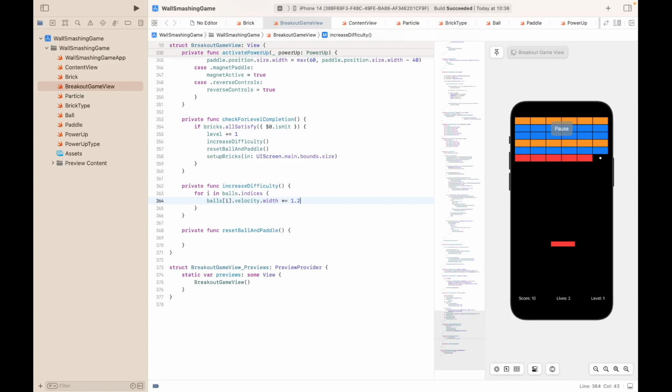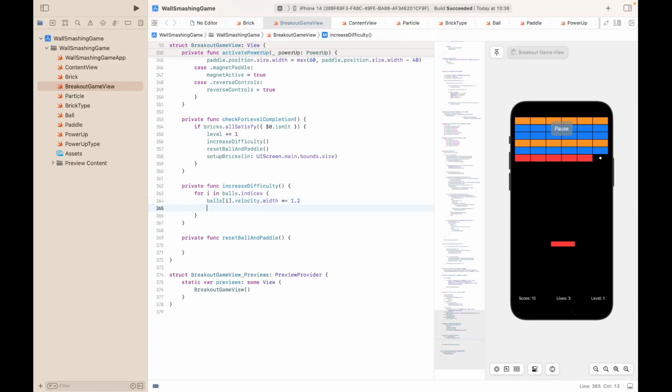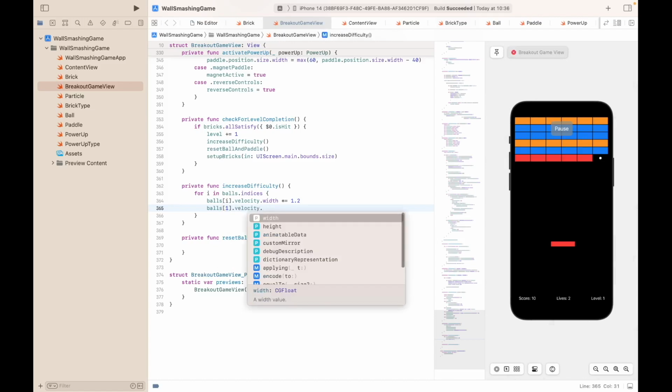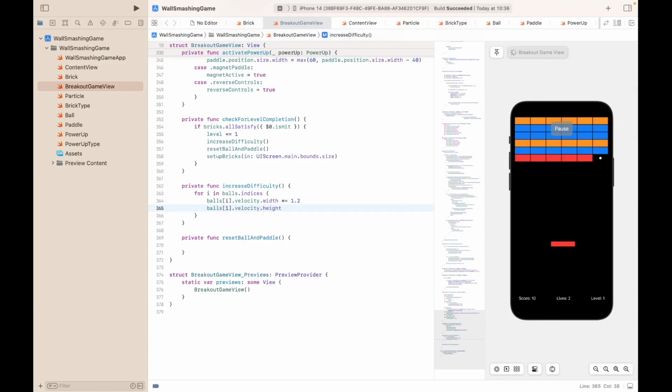So what that does, it increases the ball horizontal speed by 20%. balls velocity height times equals 1.2, and that increases the ball's vertical speed by 20%.